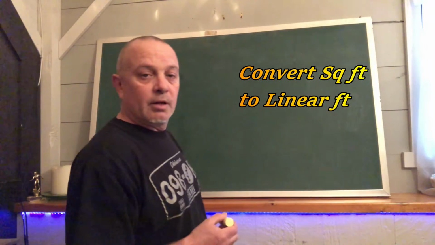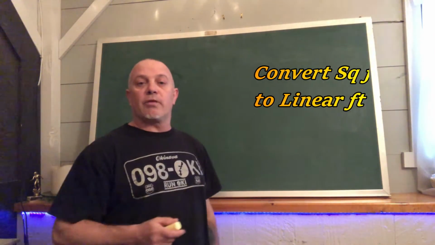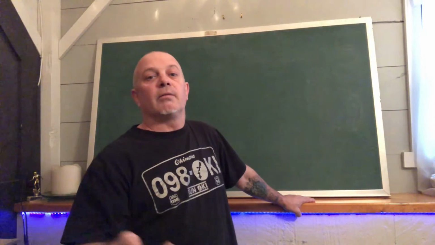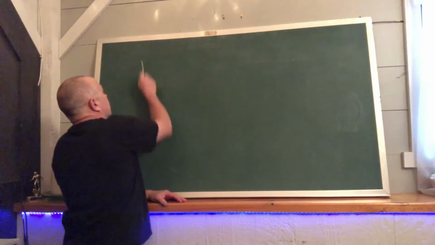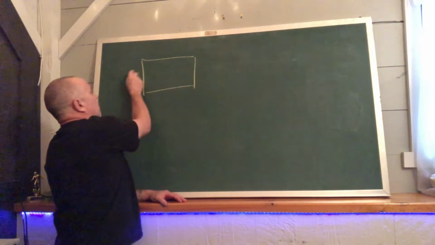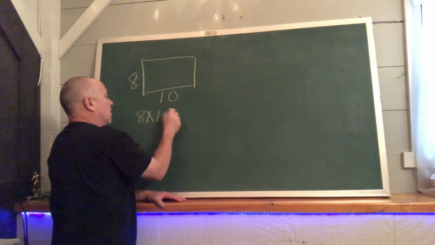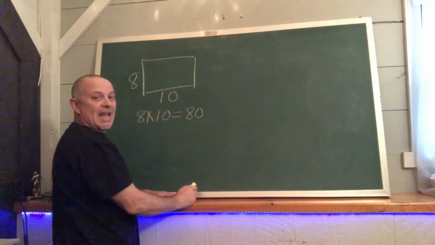So you go to the lumber yard, you have your square footage, length times width. Your significant other, your buddy, your wife, your partner, whoever it is, they decide they like the flooring that only comes in linear feet. It doesn't say square feet, so now you gotta figure this out. Holy crap, what do I do? Pretty simple. Your room's 8 by 10. 8 times 10, 80 square feet.